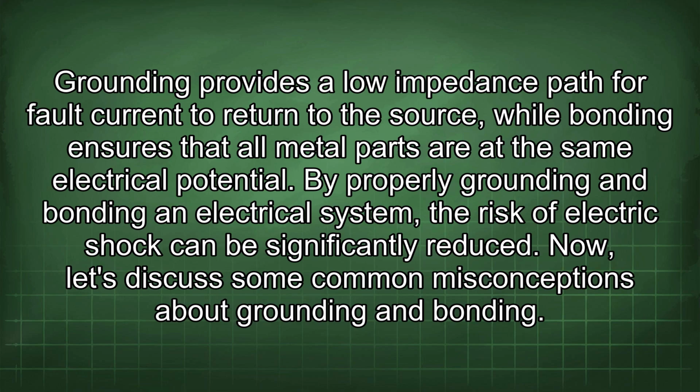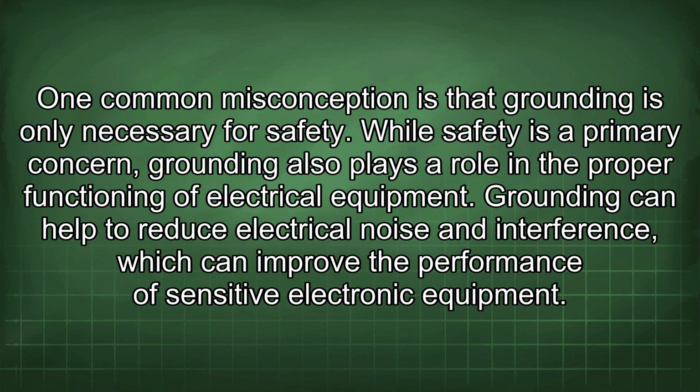Now, let's discuss some common misconceptions about grounding and bonding. One common misconception is that grounding is only necessary for safety. While safety is a primary concern, grounding also plays a role in the proper functioning of electrical equipment. Grounding can help to reduce electrical noise and interference, which can improve the performance of sensitive electronic equipment.